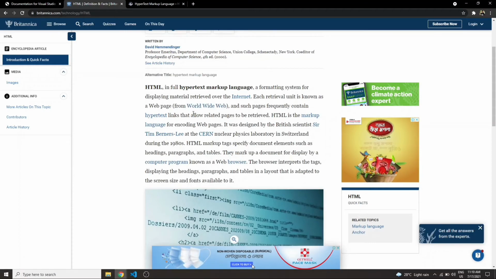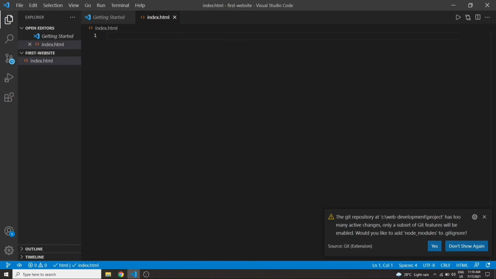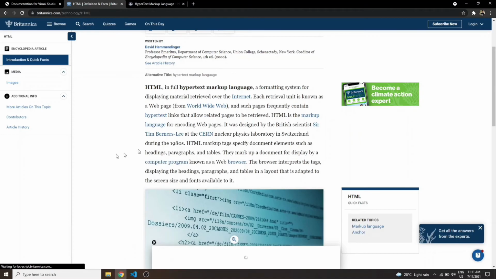So when we write code like HTML, we will also use something like this, a comma, but that is not actually a comma. If I just show you now, everything we do will be like this: tag h1, then we will use p tags. So in HTML you will have to write everything like this. Why? Because this is how our browser will understand what we are trying to mean. You might be feeling uncomfortable, but just continue to watch the video.